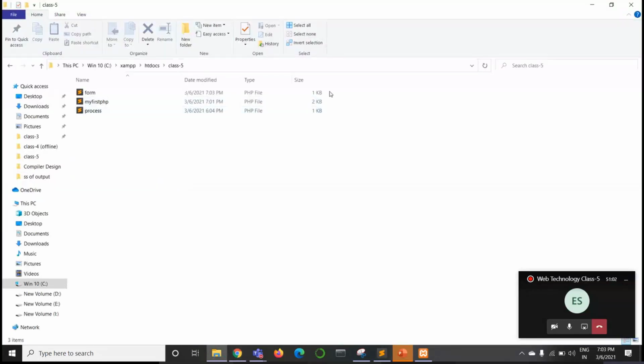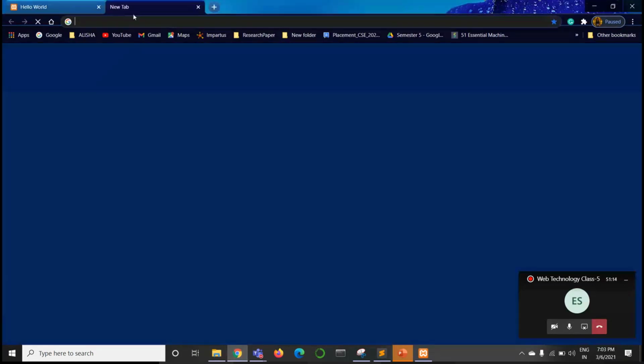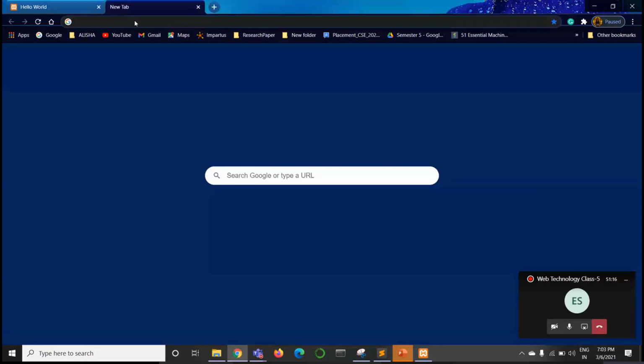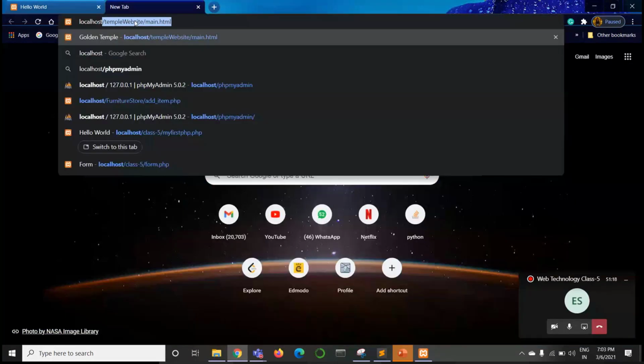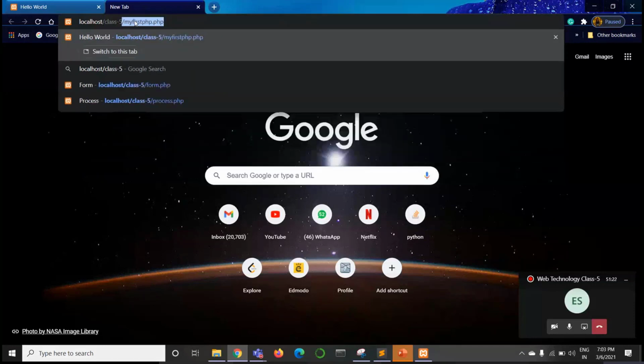For that, I'll show you again that inside my XAMPP folder, I have htdocs. Inside htdocs, I have class 5, and inside that I have this form.php file. So to open this, all I need to do is type localhost, slash, now the name of the folder, which is class 5.